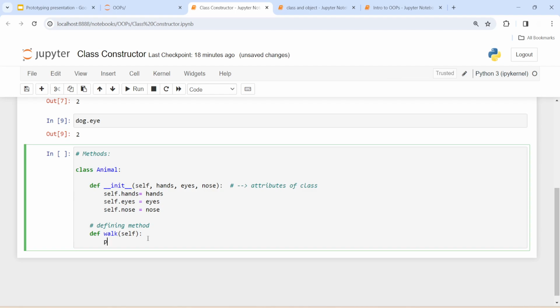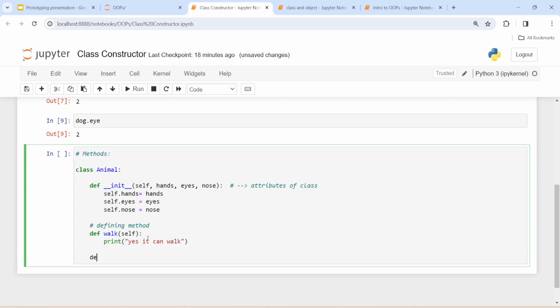So just using a print to show, yes, it can walk. Now it can speak. Its sound is bhaw bhaw.